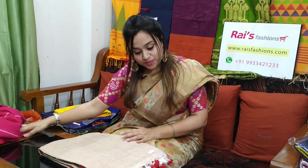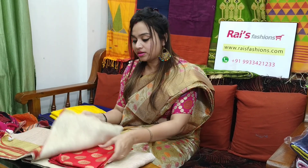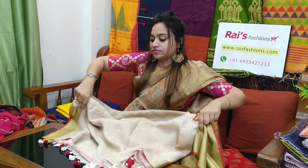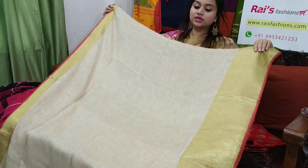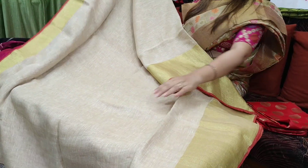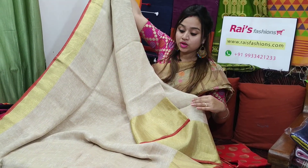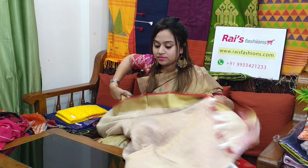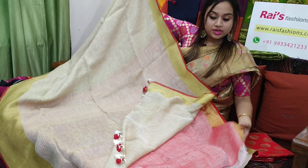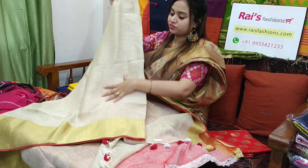This sari code is 6P15, 2300 is the sari price. Let me open. This one is the full base part — this one is a wide border, red pipe pin — best for your festive looks. Golden Zari, wide golden Zari border, red pipe pin. This one is the pallu part. With this sari you will get a running red shaded blouse piece. Very beautiful looks — best for your festive looks.